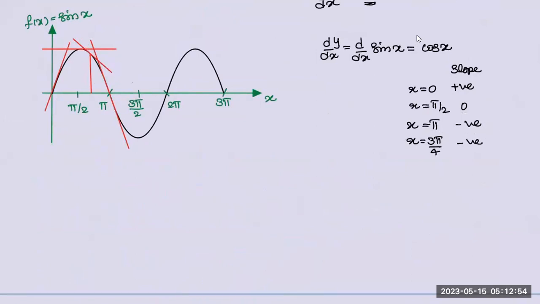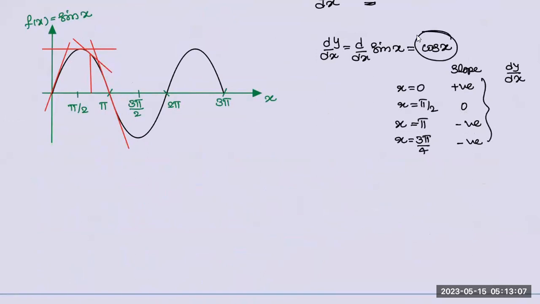Now we will use whatever we observed, by differentiation. dy/dx is cos x, right? This is our observation. Now we apply math. Put x equal to 0 in cos x. What is cos 0? It is 1, plus 1. Correct. My sense says it is positive, and math says plus 1, which is positive. So no issues.